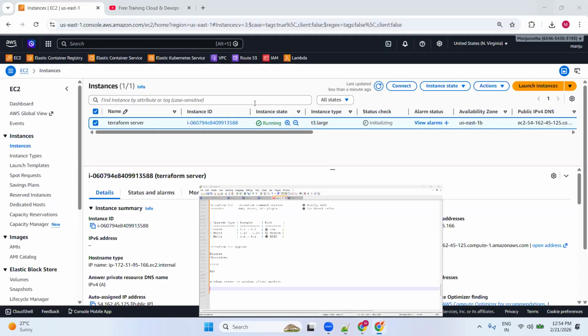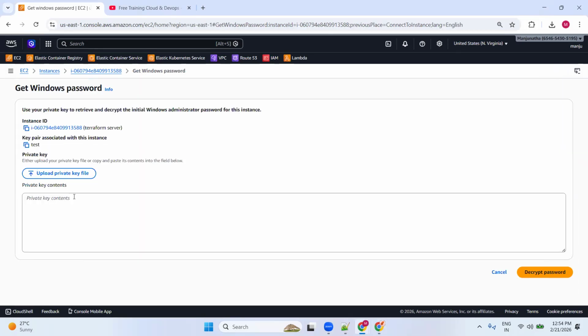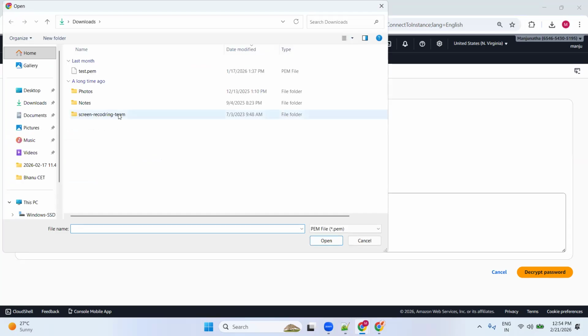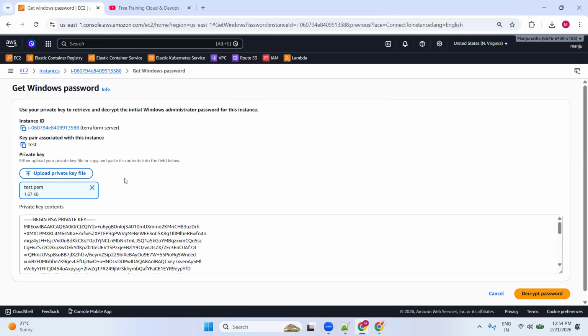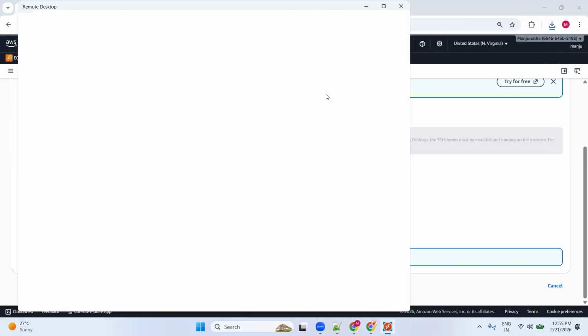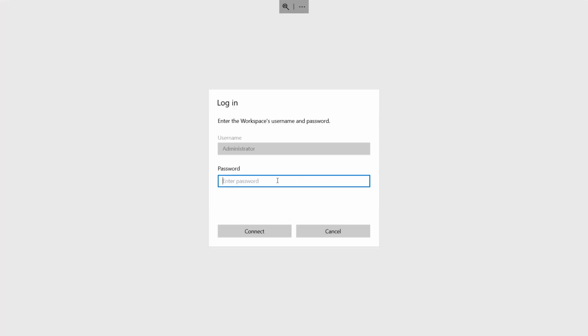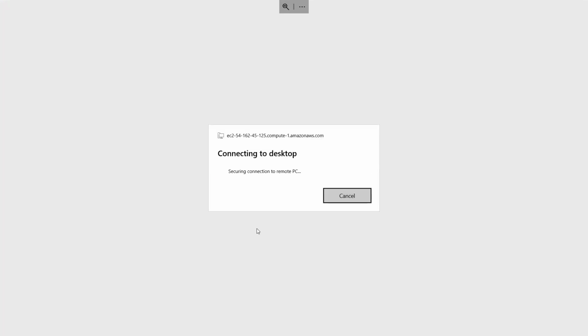Let's go to the AWS console. Let me connect. Let's get the password. Let's copy it. Let's run the server. Let me log into that server. So if the Terraform CLI is already installed, that is not an issue.